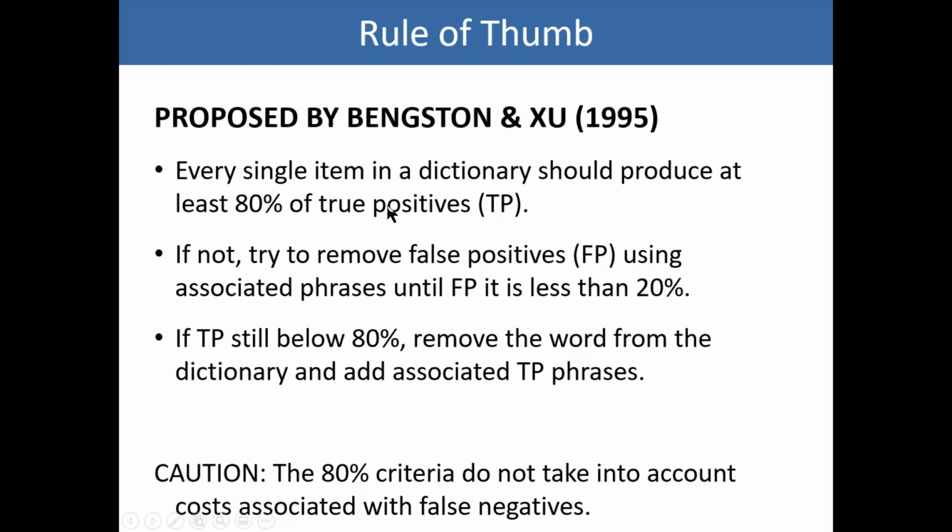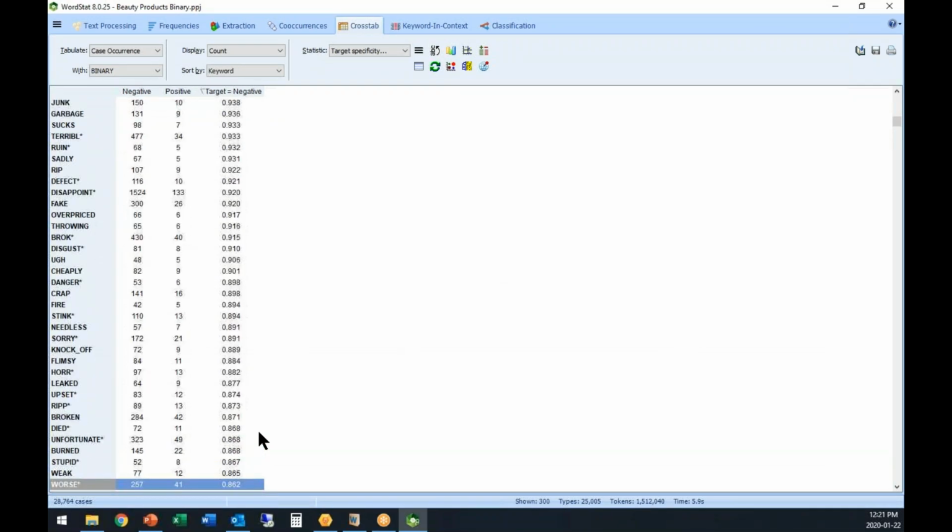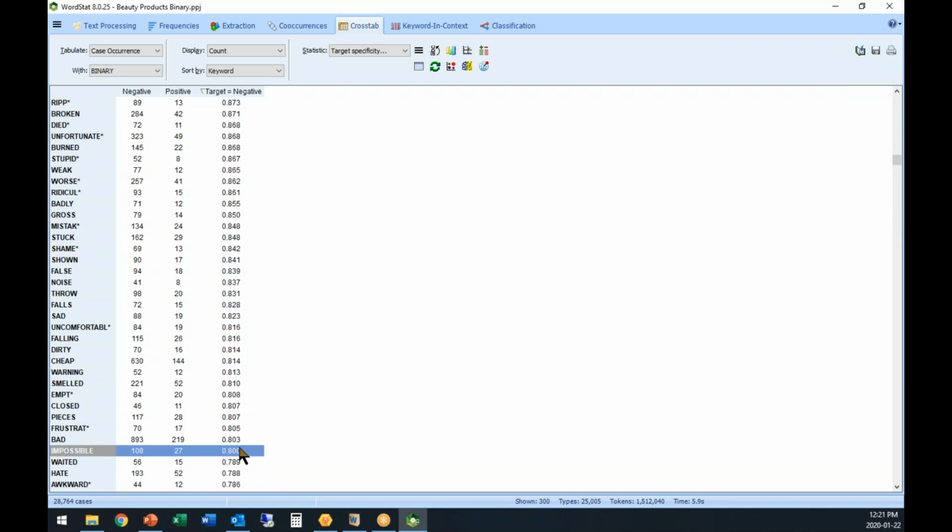Well, I don't like to use true positive in this context because we are talking about positive and negative categories. But it should make a good prediction. And it tells also that if it does not reach 80%, you should probably remove it or find a way to disambiguate that. And we will see that later. This is exactly the metric. It corresponds exactly to the metric. So all of those at the top fulfill this criteria. So I can ignore those for now.